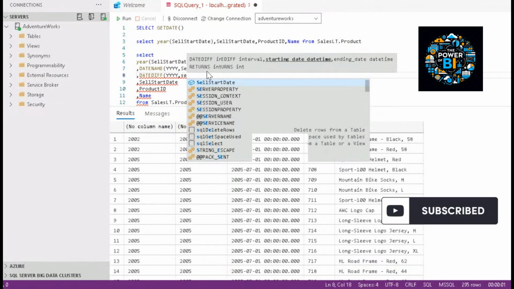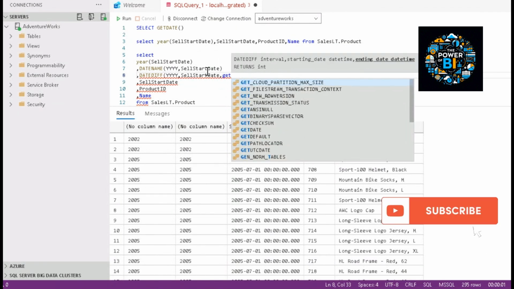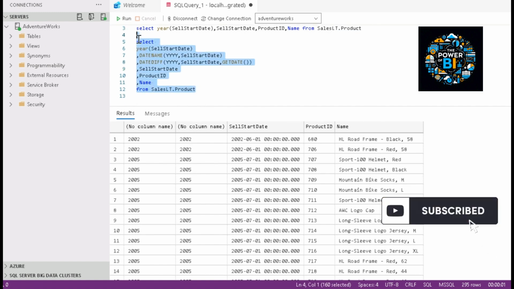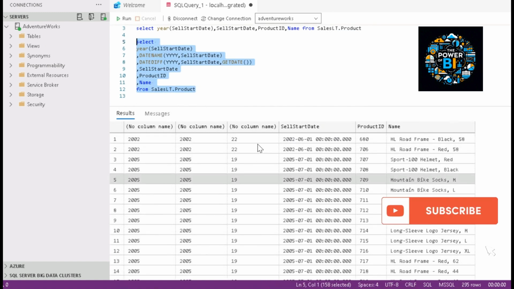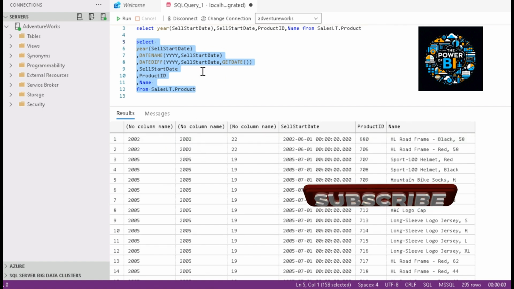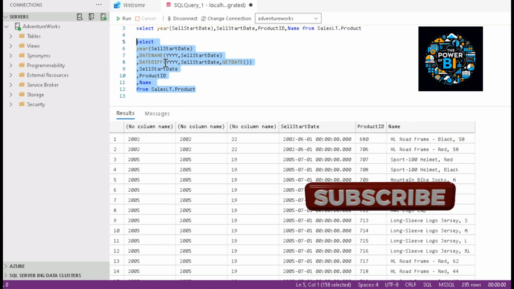So we'll use the SellStartDate and then the GETDATE function, and this will figure out the years of the selling order. So this is showing us 22 years. So today is 2024, this is 2002, so it is showing us 22 years of difference in the date.